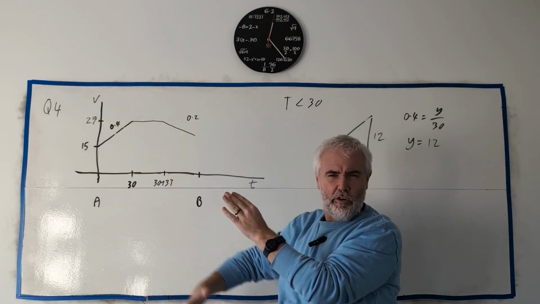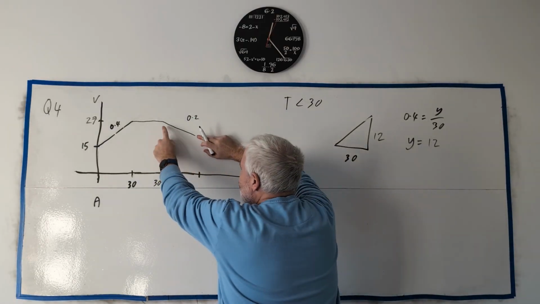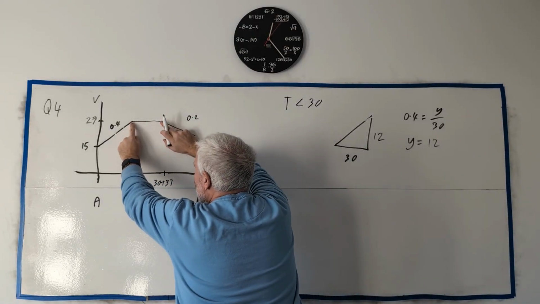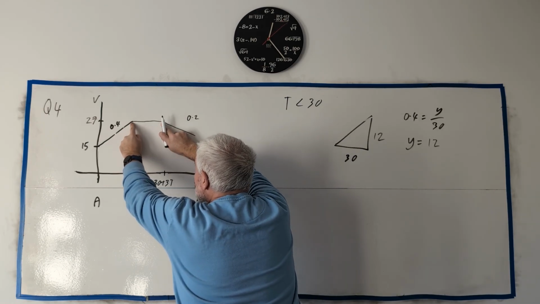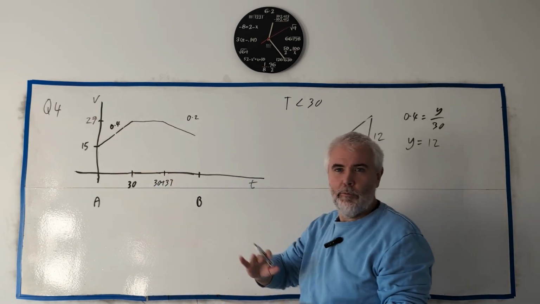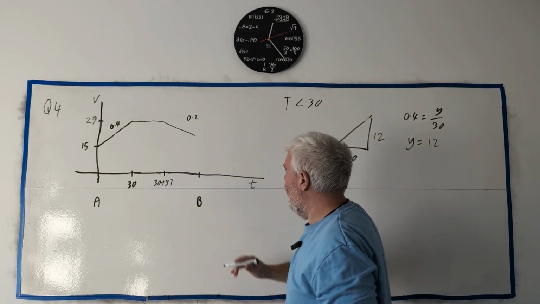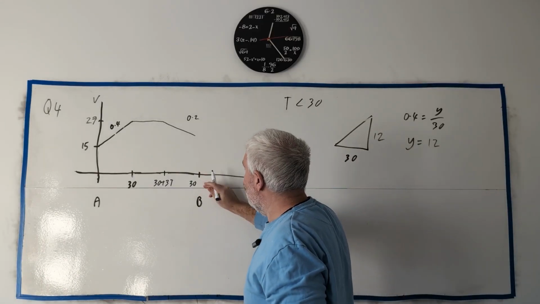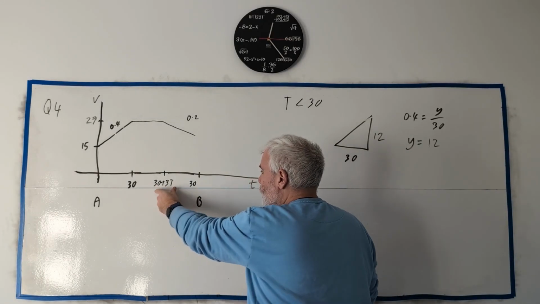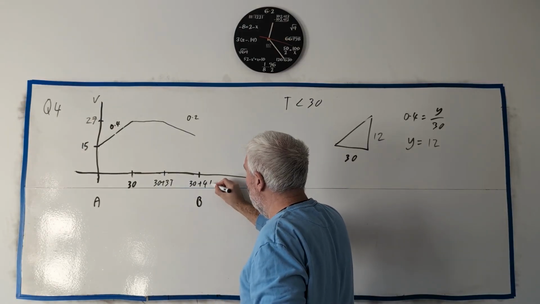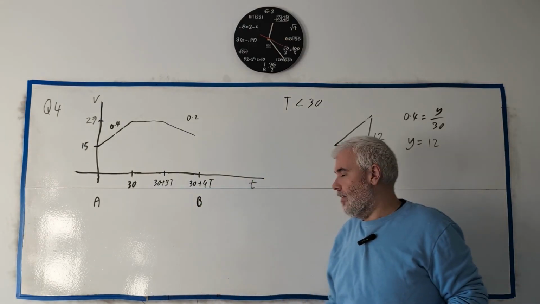So there, my drawing's already pretty bad because this time is t. This time is 3t. This should be 3 times bigger than this one. But again, it's just a sketch. We're just getting an idea here. So this number is t bigger than this number. So it's 30 plus 4t is what we got.